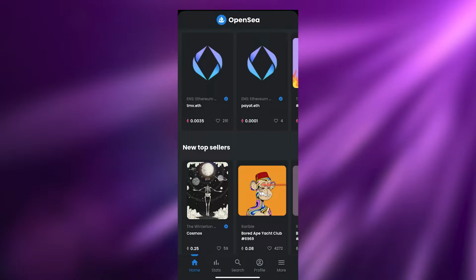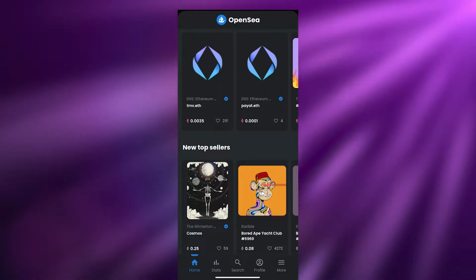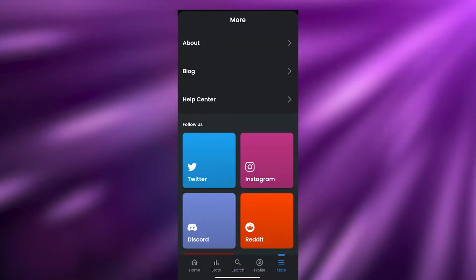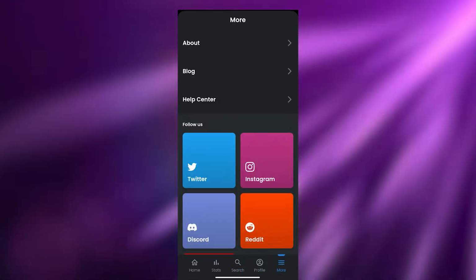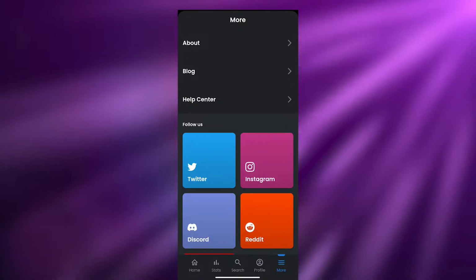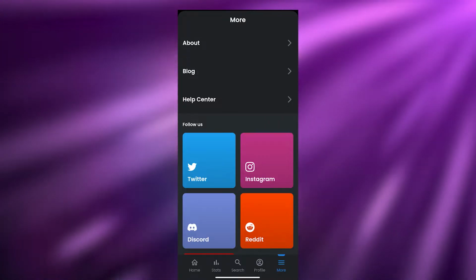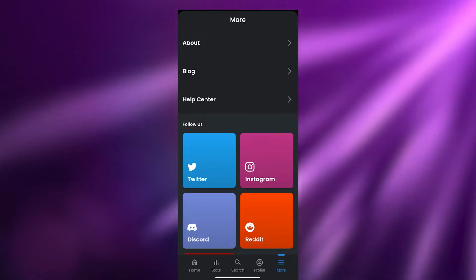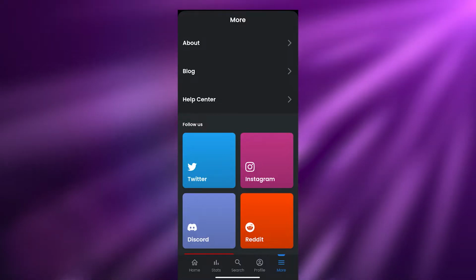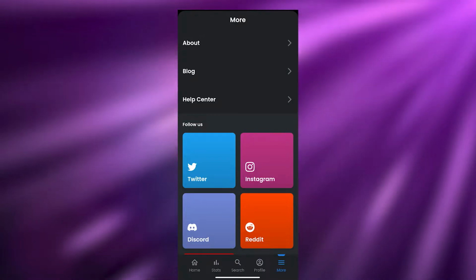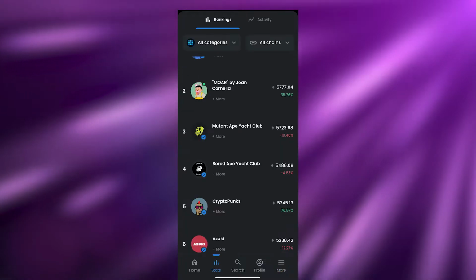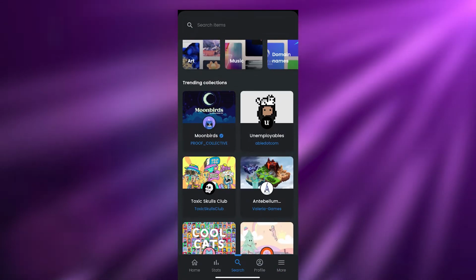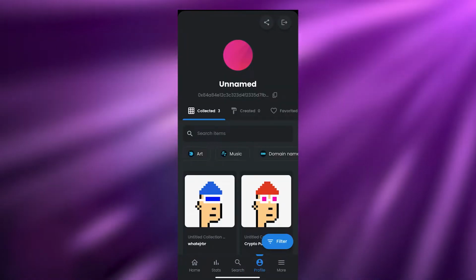And then at the very bottom you will have a bunch of different other options, such as home, stats, search, profile, and more. Now, there isn't any settings option, which is pretty weird because I mean they should have a settings option, but right now I think it's still early. Right now NFT is popping, and a lot of NFT platforms have been coming out recently with their NFT applications. So I think it's a matter of time before it jumps to a whole new different world. So over here you'll be able to see all of the stats for all the NFTs, and in search we can search for a particular NFT that we want, and in profile we can go ahead and log in.